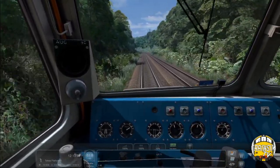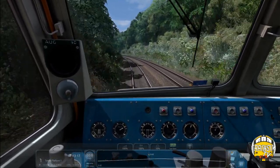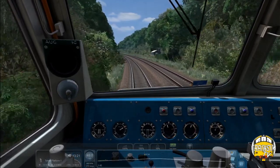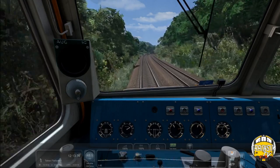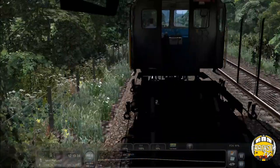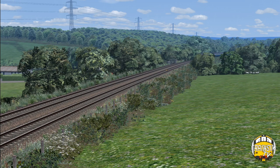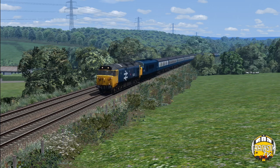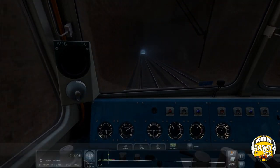And we're now on the climb to Dainton. The signal sections on this section are actually still pretty much the same, I believe, as they were when it was semaphores, only slight changes. And we're now on the last half mile of the climb to Dainton. The summit of the bank is actually in the middle of the tunnel up here, because there used to be some semaphores just this side of the tunnel, as well as on the other side. Go for the classic viewpoint as we approach. Over the summit into the tunnel.